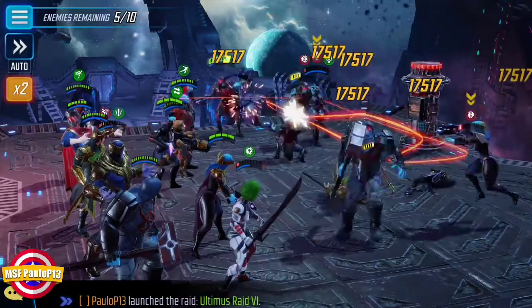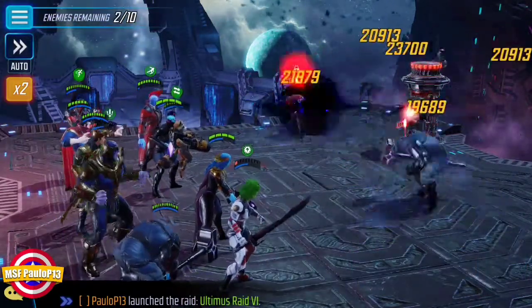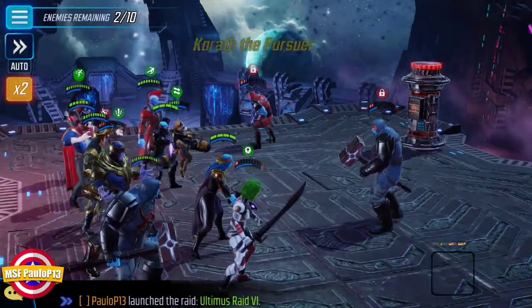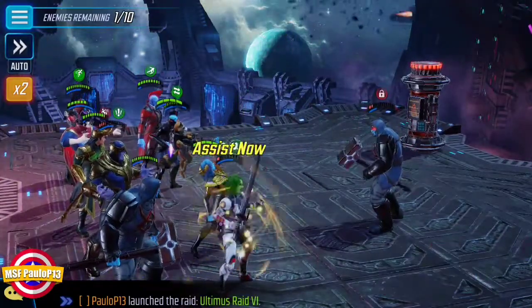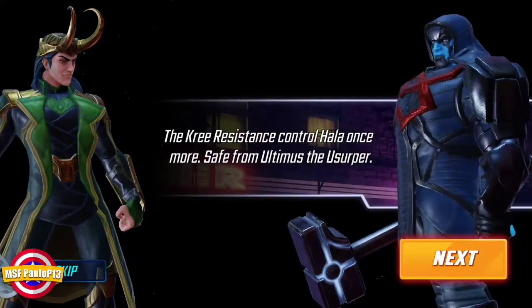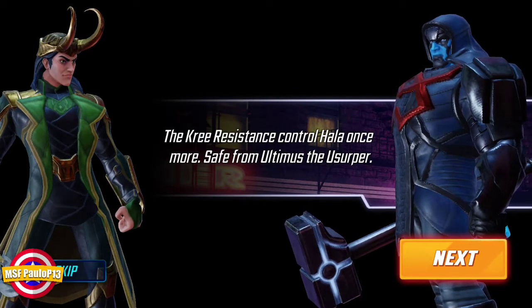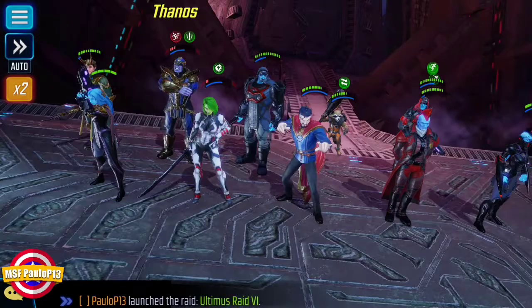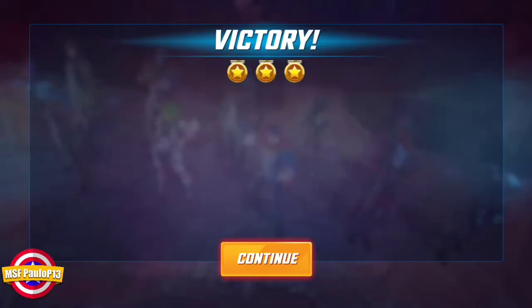Ultimate from Yondu. AoE. Take out Korath. There we go. A little bit closer, but it definitely worked. So let's see if we can find a third way. Let's skip here to show this 3 star as we have all our characters available. Still alive. There we go.